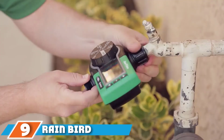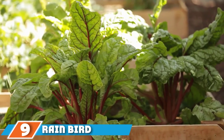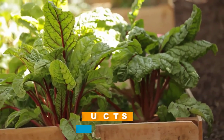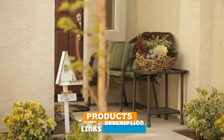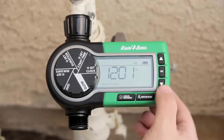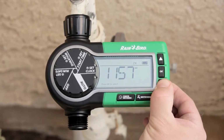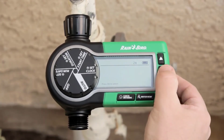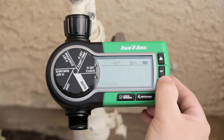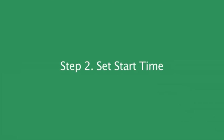Next at number 9, we have Rainbird Professional Hose Timer. Meant for use with hose and sprinklers, drip irrigation systems, or soaker hoses, the Rainbird Hose Timer is a solid unit. Still, I both like and dislike it. I like it because it can handle up to 5 impact sprinklers chained in sequence, which means that for complete coverage of your lawn, you have a serious option. I also like that it shows when its next watering cycle is scheduled, and that it's easy to program.